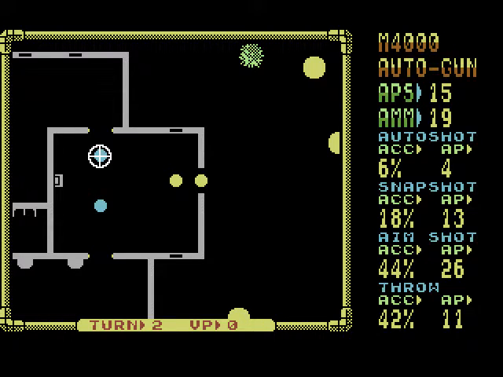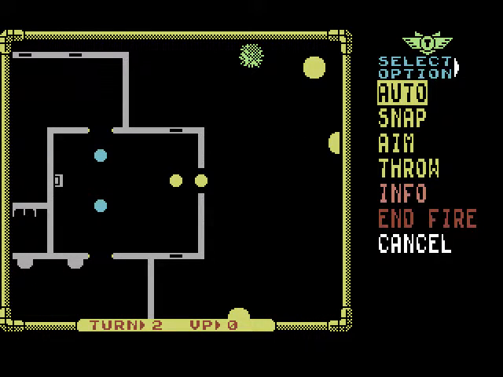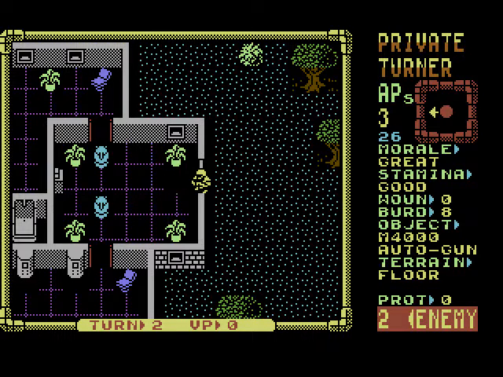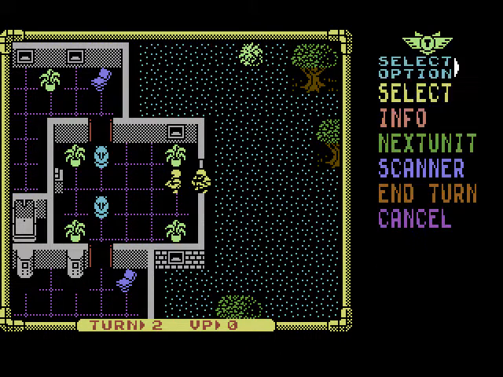Probably 2 shots to finish him off. Not enough action points. Have I got enough points to just do an auto? Yeah. Auto is just point, spray, hope for the best. Alright, so I'm out of action points, so that guy's probably going to be a gunner. I did say it's not a good idea to just rush in the front door, but never mind. Let's enter his move. So he's probably going to die in the next move.